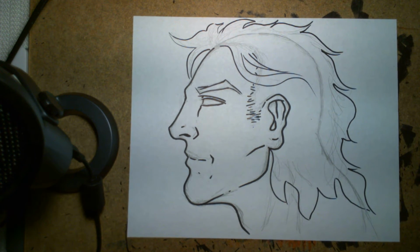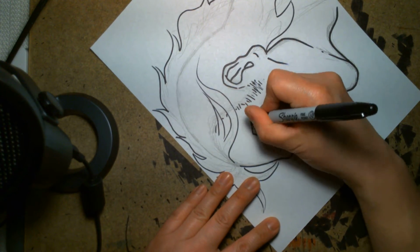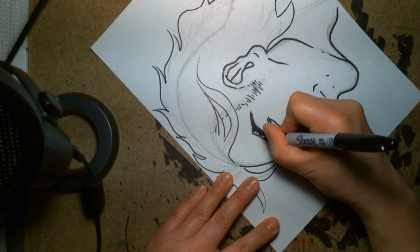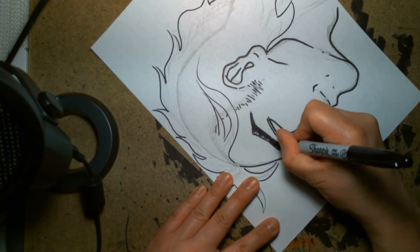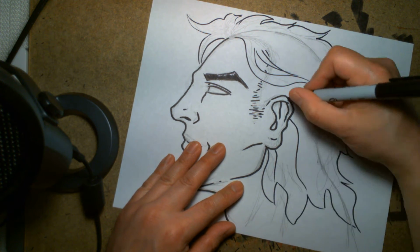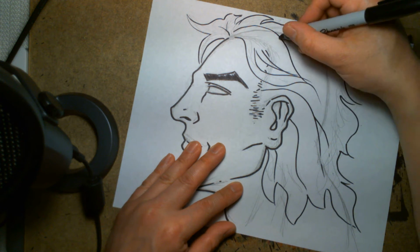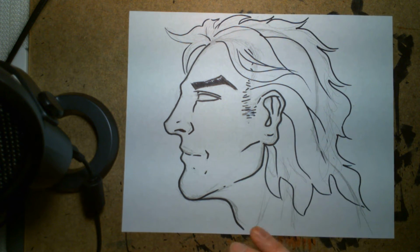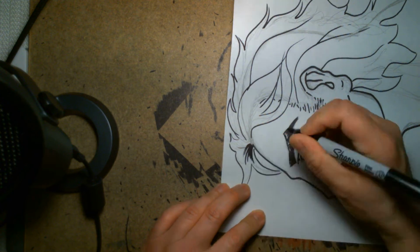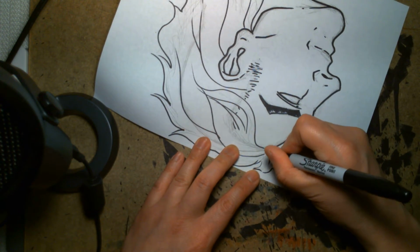Okay, so we can see his profile, right? Okay. All right, let's start, not necessarily adding detail, but let's add some contrast and volume to this a little. All right, so I'm gonna give this guy darker hair.